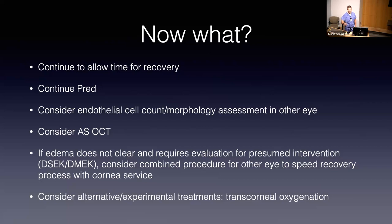Just an addition on that: I had one of those as well, and when you asked the patient afterwards, they said, 'Oh yeah, I got hit in that eye with a snowball.' So you can get traumatic loss without any obvious sign with very low cell count, and those can be fragile too. Good point, Nick.